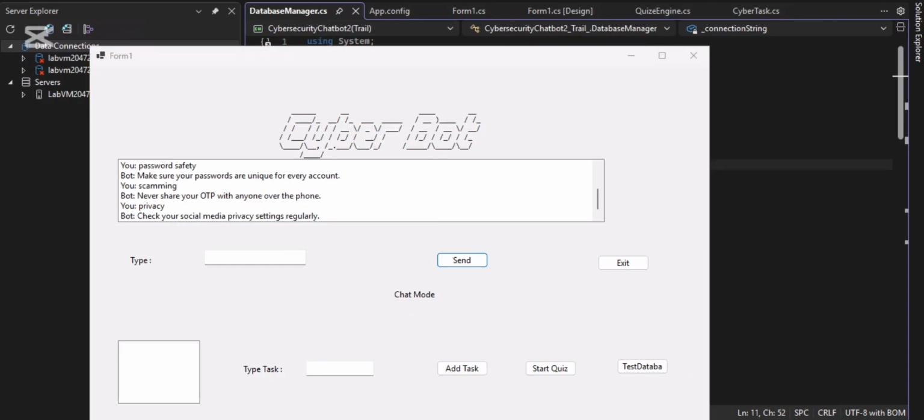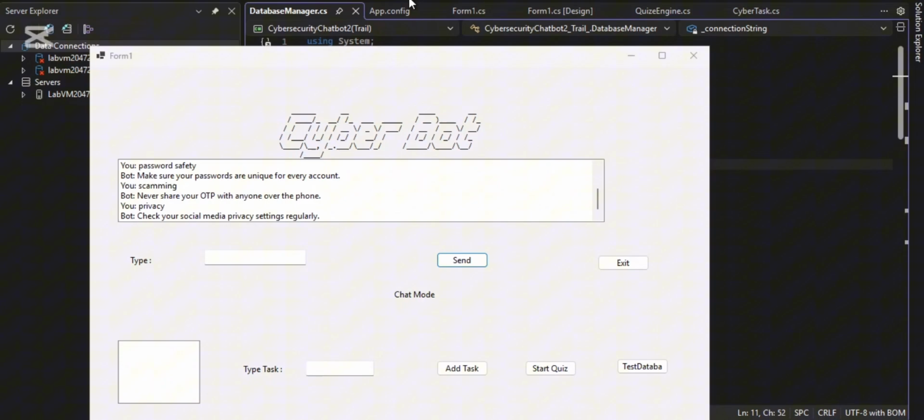So this basically demonstrates the chatbot's ability to provide educational cybersecurity information in real time. This also includes sentiment analysis and a personalized response based on the user's interactions.